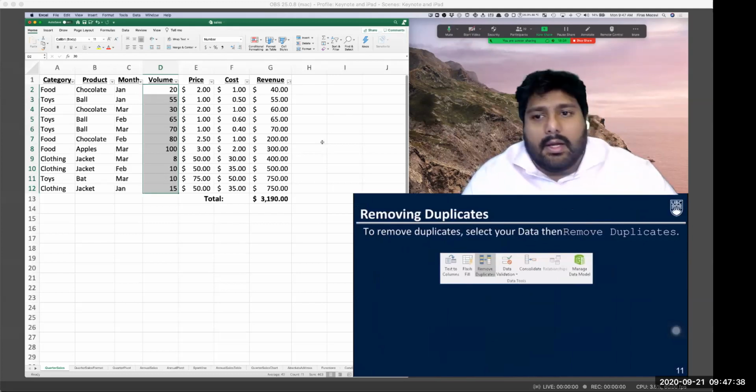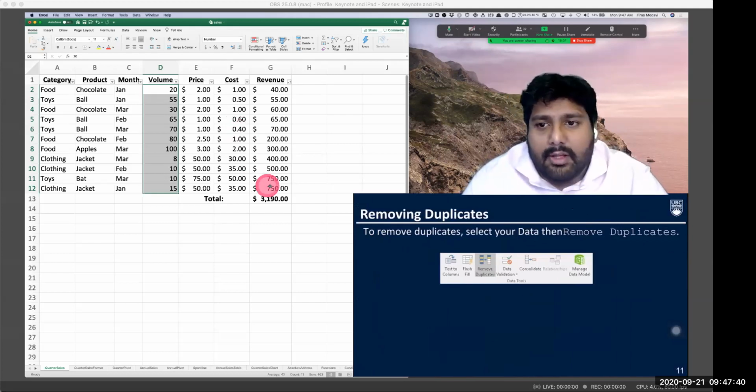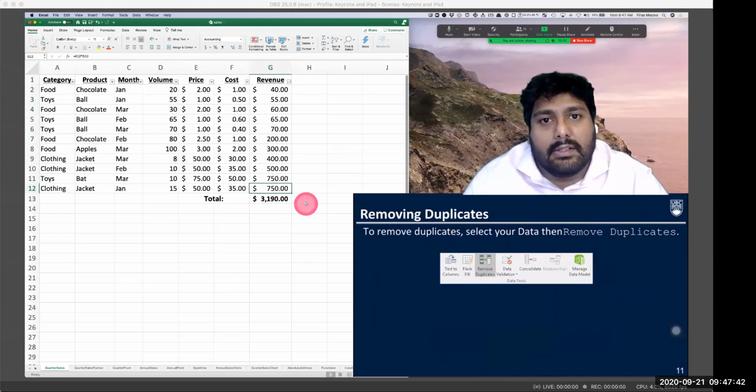Okay, so another useful functionality of Excel is data cleaning. Whenever you get a new data set, you'll first want to investigate and see what type of data there is. Are there any errors in it, missing values, any duplicates? And then you want to take care of those separately.